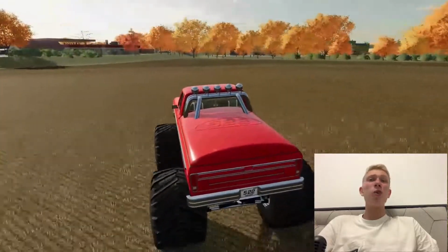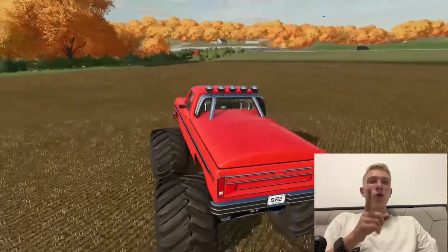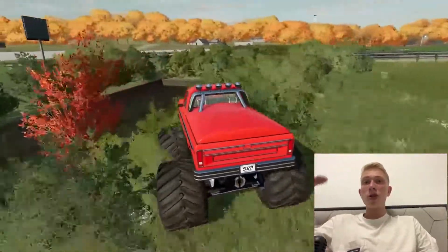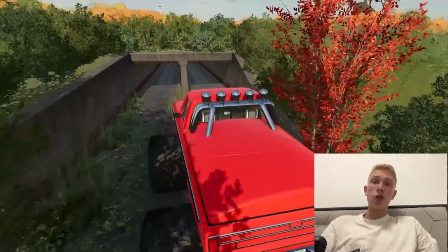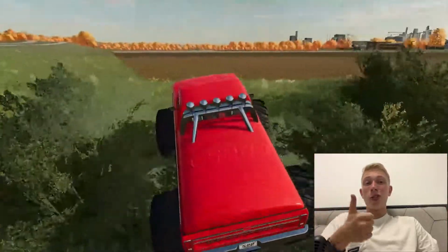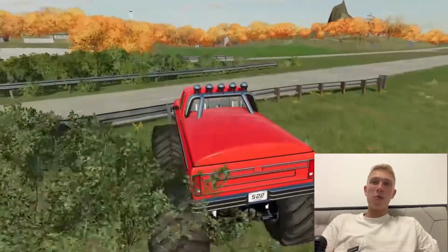It's actually not going that fast because it's been abandoned for some time, I guess, by some owner, but I think the boss will be pretty happy with that, even though we crashed his house, because I'm going to deliver this car back to the house of the millionaire, which is close to the dealership. So I'm just going to bring it back to the boss. He's going to be more happy with that, because firstly, we are doing his mission, we're climbing the mountain, and secondly, we're bringing him new cars.